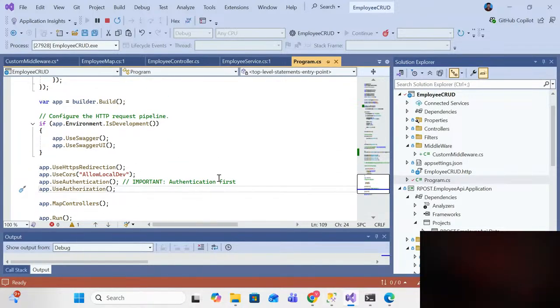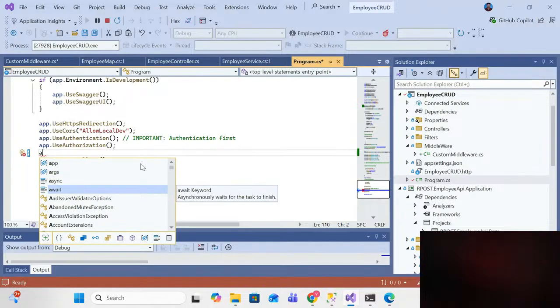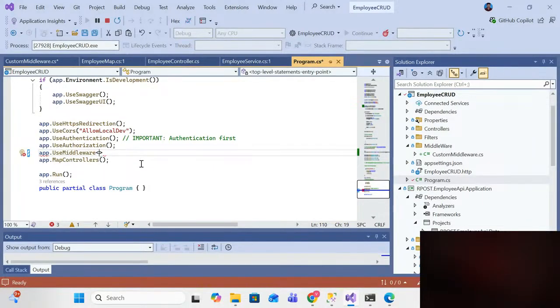After authorization and authentication, I'm using the custom middleware. Before that only we need to use it. I use the middleware type of custom middleware name, right?